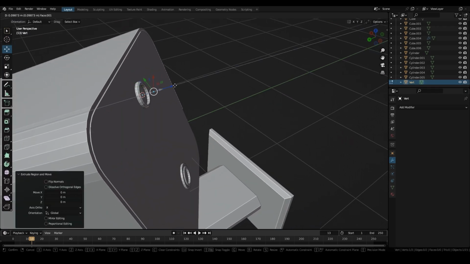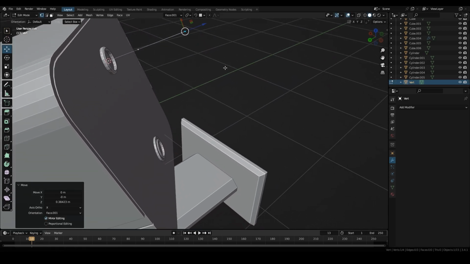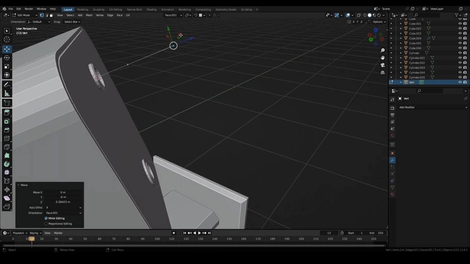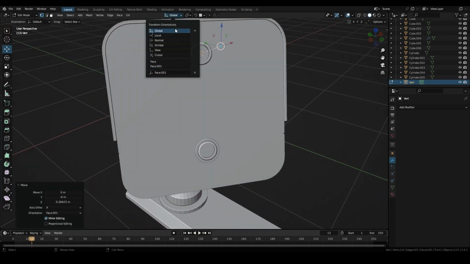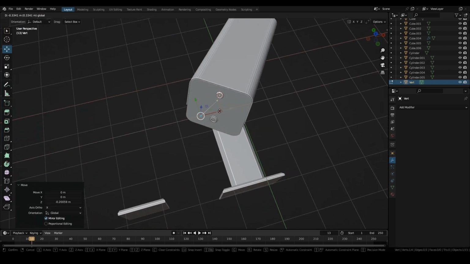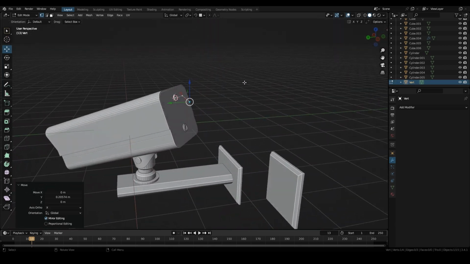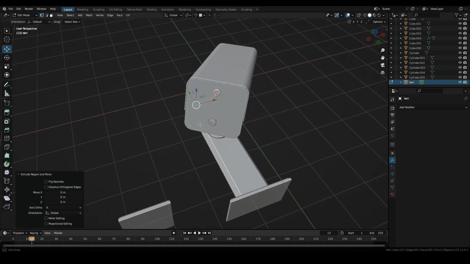Now extrude. All right, extrude again. Let's lower it down. Let's see where we need to go. Just pay attention to where your cable needs to go, how it needs to sit.